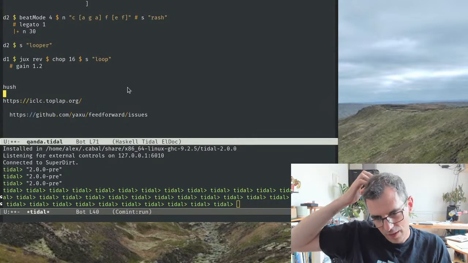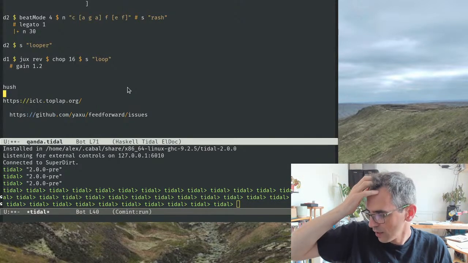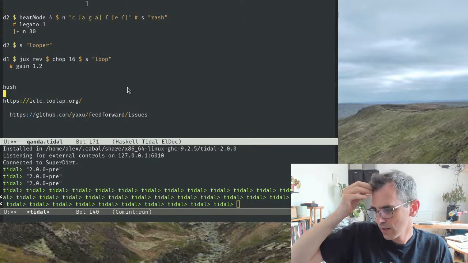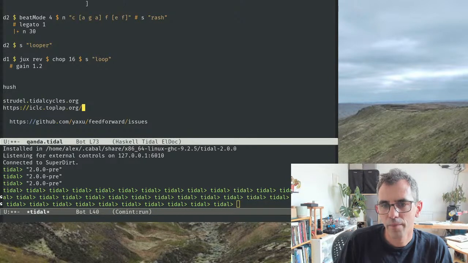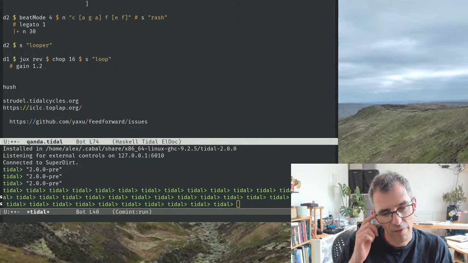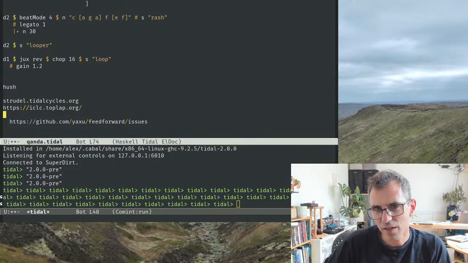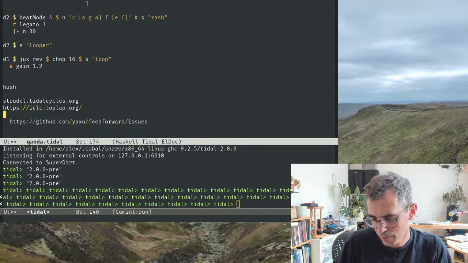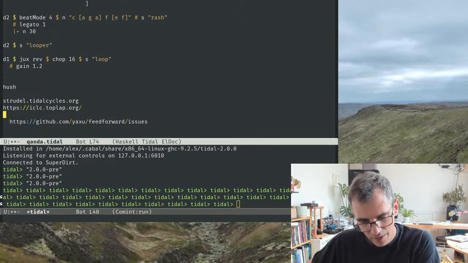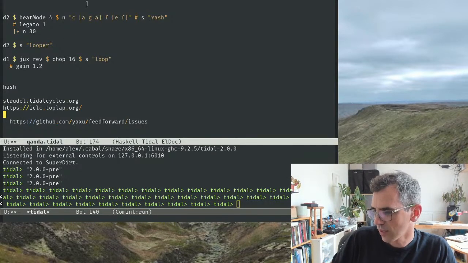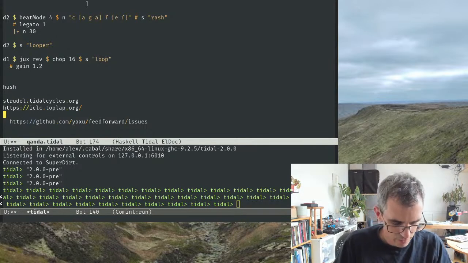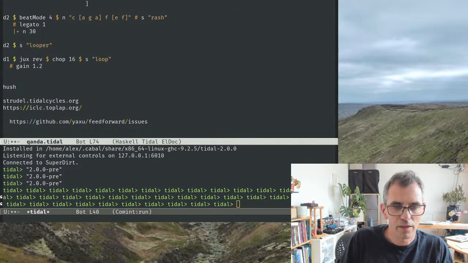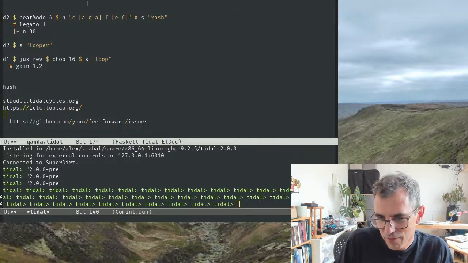The same kind of highlighting is available in Strudel, the JavaScript version of Tidal, which you can see at strudel.tidalcycles.org. And this highlighting will come to the other editors sometime in the future. It's hard to say when exactly, but at the same time, Martin is working on a much more easily installable version of Tidal, and when that's working, hopefully it'll be a step closer to having this kind of highlighting of events in all the editor plugins, so you won't have to try and install feedforward to get that feature.